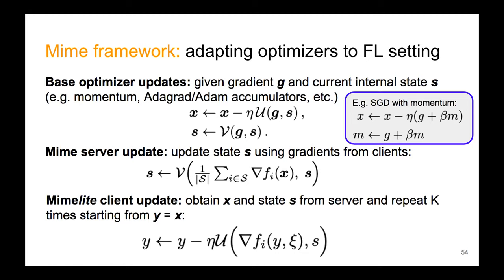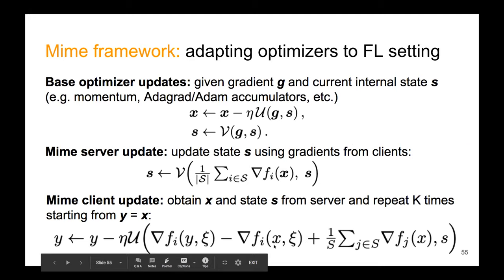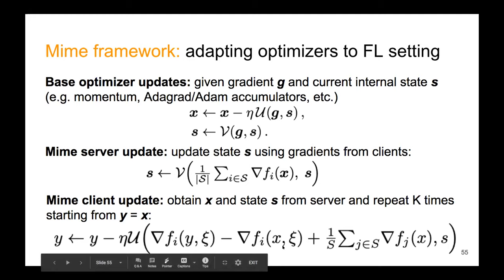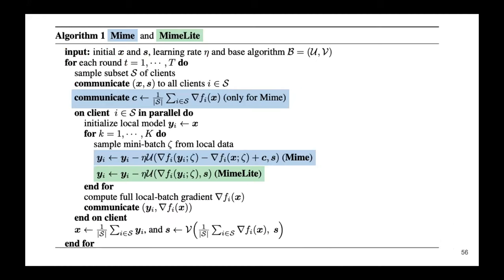Any questions about this general algorithmic structure? Okay. There's a slightly different form of this, which is actually the MIME algorithm, where we apply some form of variance reduction also within the update step. This looks very similar to an SVRG-like update, if you're familiar with that. At this point it's not super important to understand what it is, but roughly speaking, we are just trying to minimize the variance that arises because of taking mini batches within this update step. So that's the MIME algorithm. Again, it applies to any base optimization method, like SGD with momentum, Adam, Adagrad. This is the pseudocode. I don't have time to go over it, but basically what I described on the previous two slides explains everything.